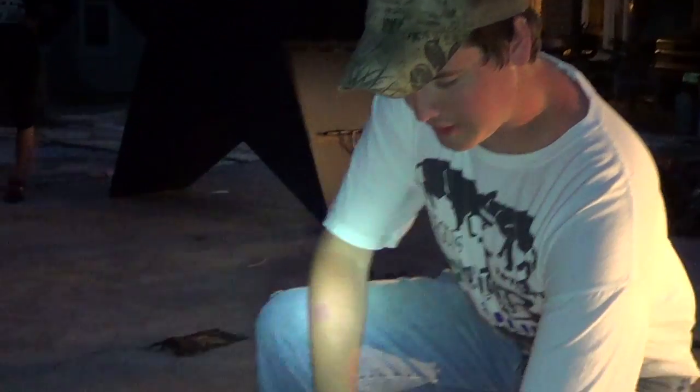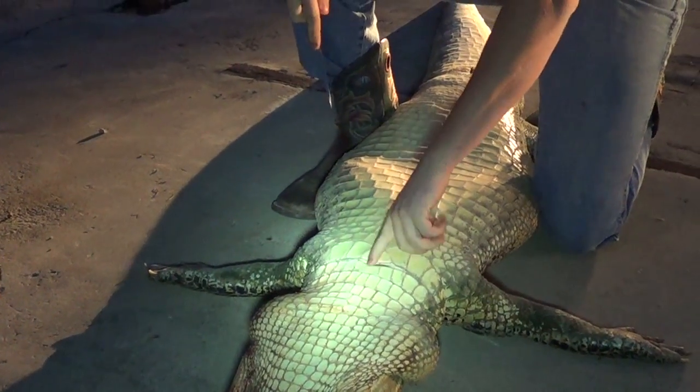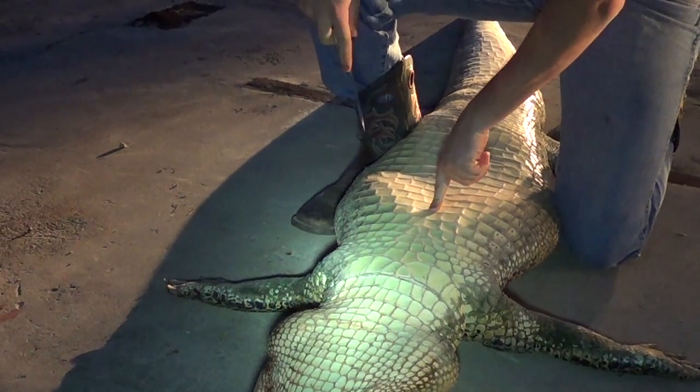All right, so get all these scales. And the easiest way to cut is to actually follow them. Don't try to cut through them.